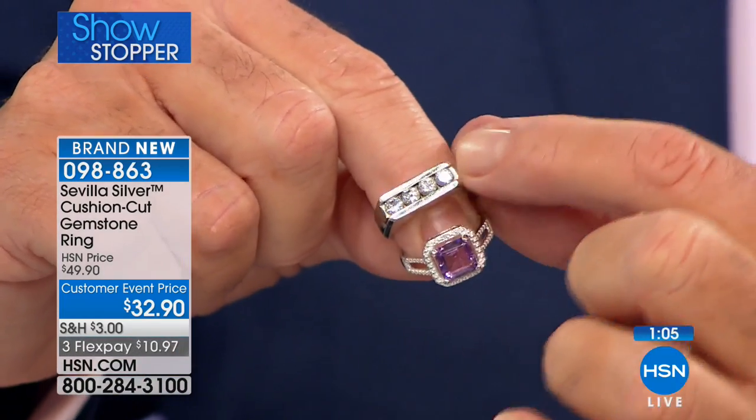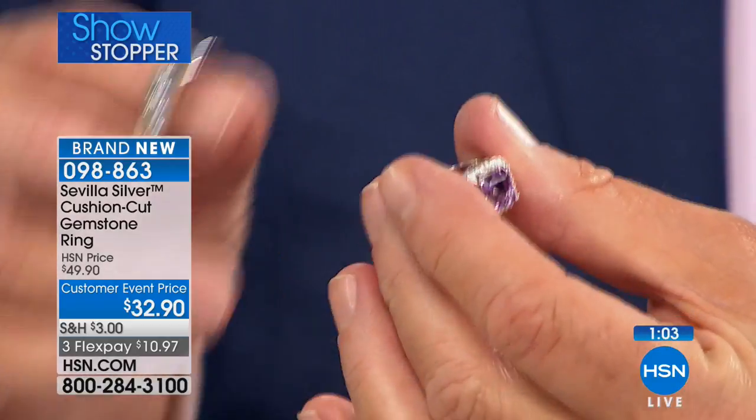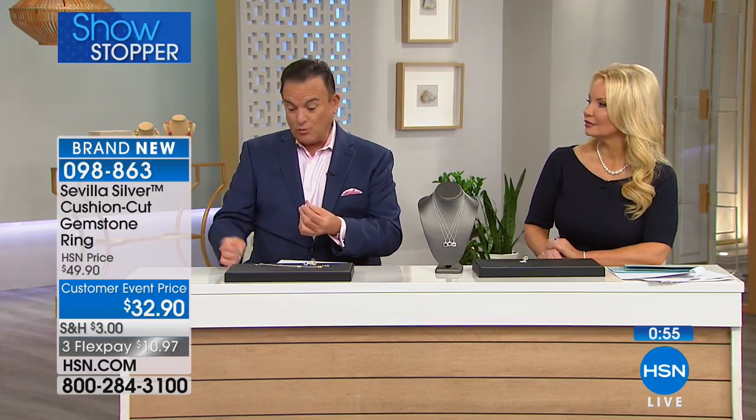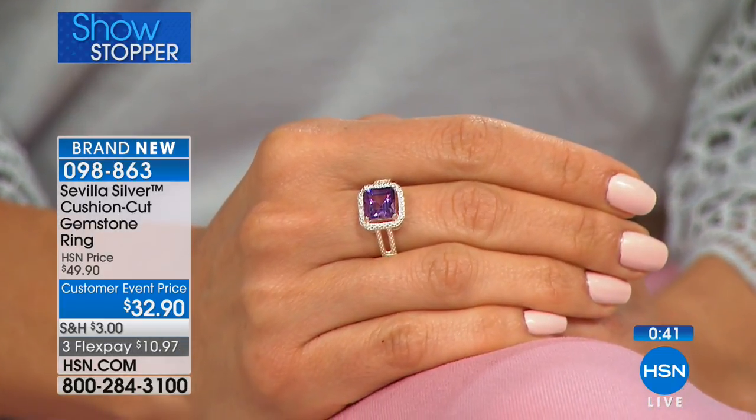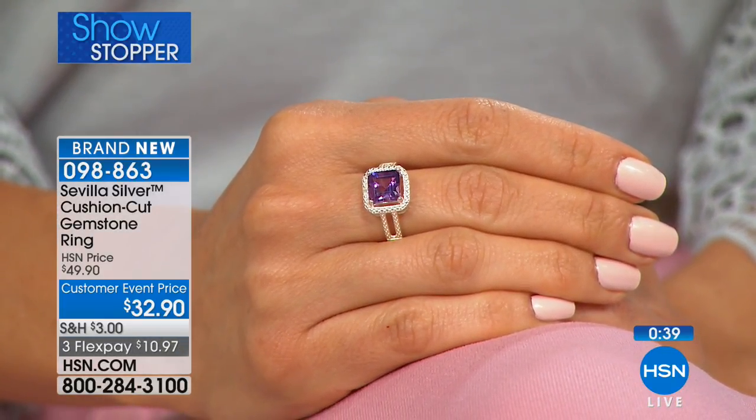I used to wear this in 18 karat yellow gold, and the reason that I stopped wearing it in the yellow gold, I broke a channel. I took it in to have it repaired. They said, it's not worth repairing. Recast the ring. Cost me a lot of money. This ring cost me, just for the setting, forget the diamonds, $1,500, and that was my price, probably closer to $2,000 if you had gone anywhere else. But I went to a special manufacturer that I knew, and I said, can you recast this for me? They had to draw it up. Anyway, the point is, you can't tell. That looks like a white gold ring.